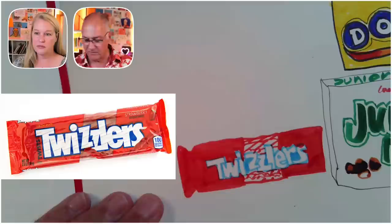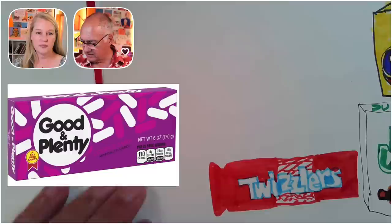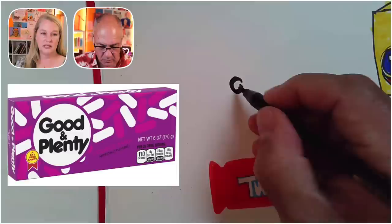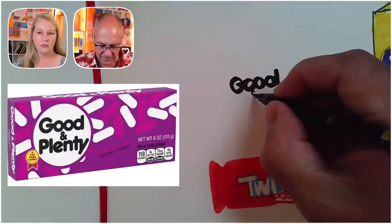Aha, here we go, the best. Yeah, this is Danny's numero uno. Not my cup of tea. But the way you feel about licorice is how I feel about cilantro. Understand now? Yeah, I do. I never questioned it. I like this type. They've redone this package a few times, but this type is pretty nice.